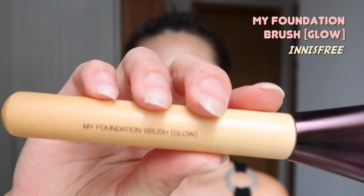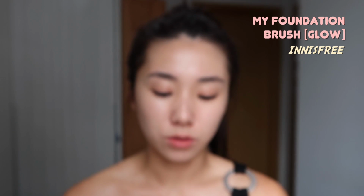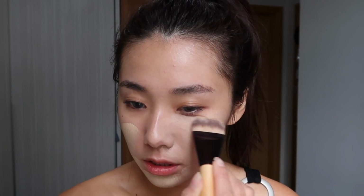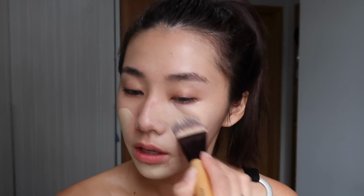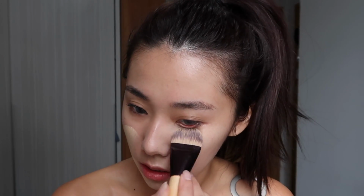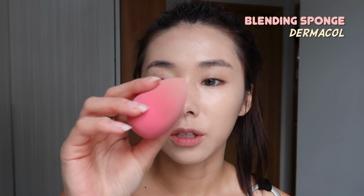Taking an INNISFREE My Foundation brush. This is the glow one, so I love this brush because it just makes my skin very glowy, no matter what foundation you use. This foundation is very matte for me, so using a glow brush really helps to take away that overly matte texture on my skin. Then I'll go in with my DERMACOL sponge.